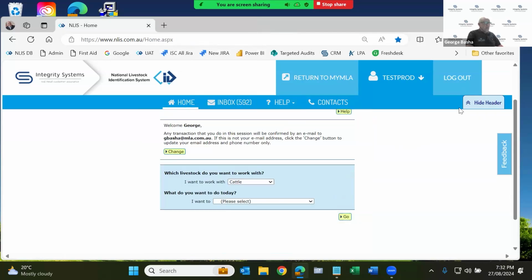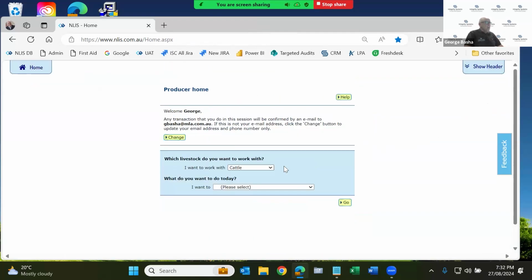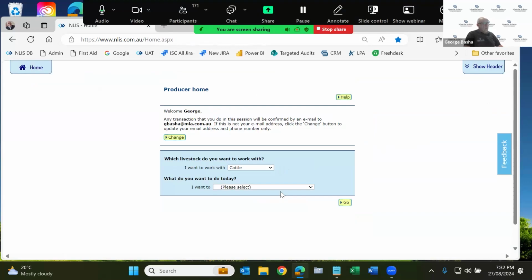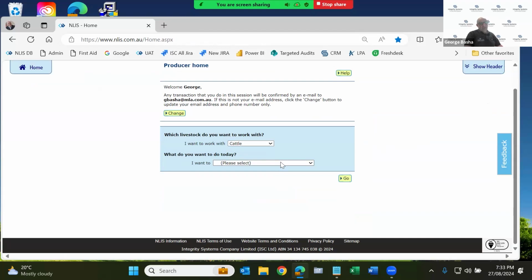The first thing I do is click on this hide header. This gives you more real estate to play with. The first thing we're going to do today is not NLIS, but ENVDs. It's one of the questions that came in from people who want to see how you create an ENVD. You can create this one from the NLIS, or you can view them from NLIS. So from here, we go, I want to.